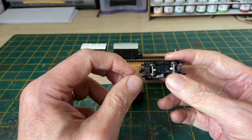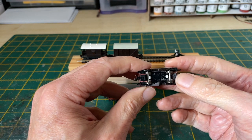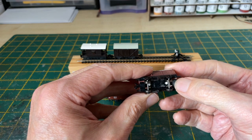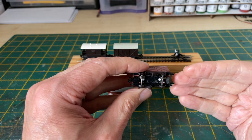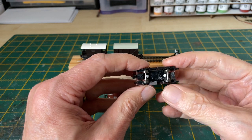In fact, I did put couplings at both ends, but I discovered, as always, just after the glue had dried, that this end wasn't properly filed down, so the coupling was pointing down, which was my fault entirely. It was the right height, but just at an angle. So that's got to be put right.